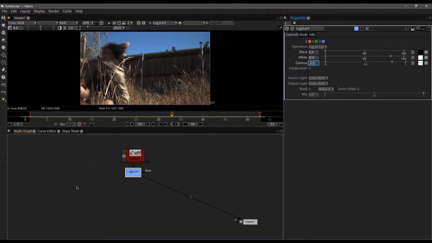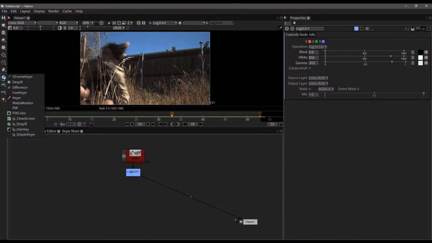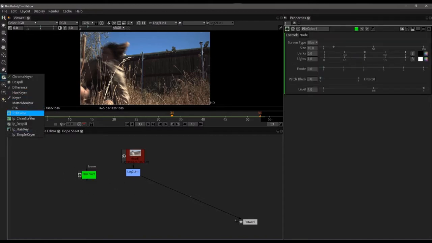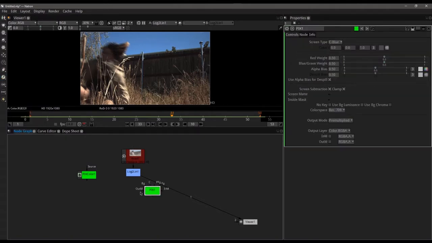To do this, there are some new tools in Natron that came out just within the last couple months that make this real easy to do, and that is through a process known as image-based keying. In Nuke, it's called the image-based keyer, or IBK. In Natron, it's called Pick, so let's add in the two nodes we need to make this work. If we come over to our keying options, there is Pick and PickColor, and I want both of those. So we're going to add PickColor and stick that over here, and then I also want to add the Pick itself.